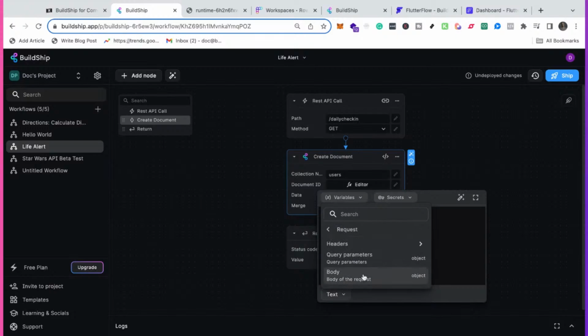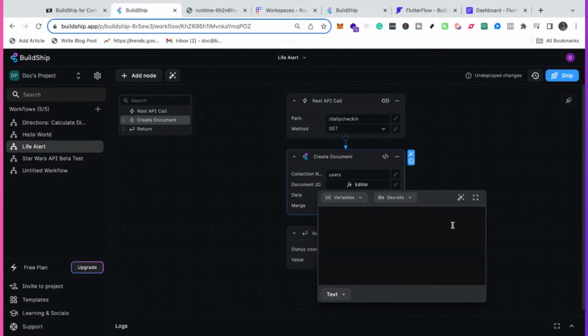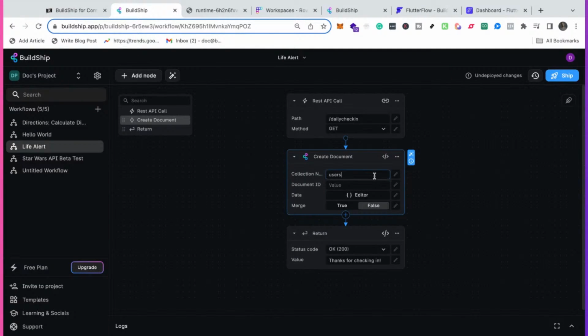I think for simplicity's sake, we can do the same as the name, which is selecting the query. Let me do this back here. So collection name is users. Here, I'm going to just do document ID, having the value as users right here. Am I understanding that correctly?